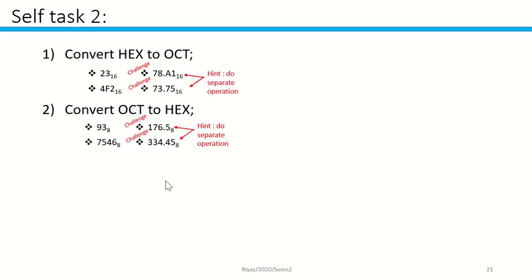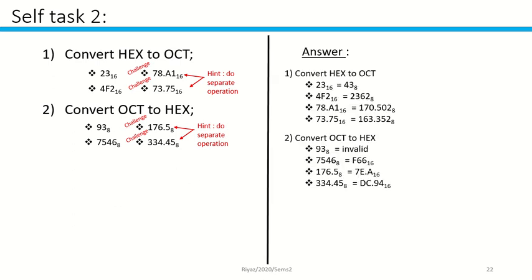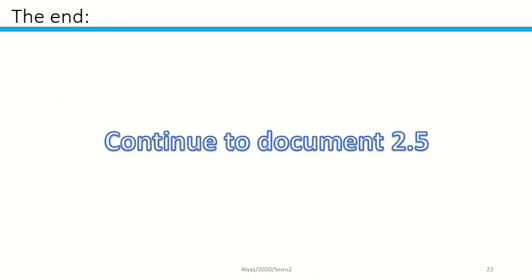So this is the self check for this task. So you might be able to convert from hexa to octa. So these are a few questions. These two will be your little challenging ones, and from octa to hexa, this is one. So yeah, this is the answer for both of the questions. You can always check your answer with mine.